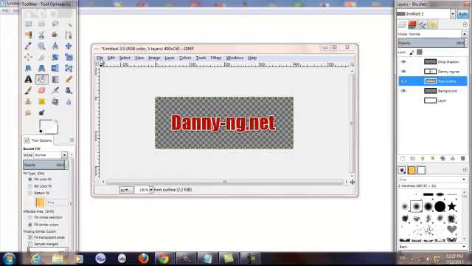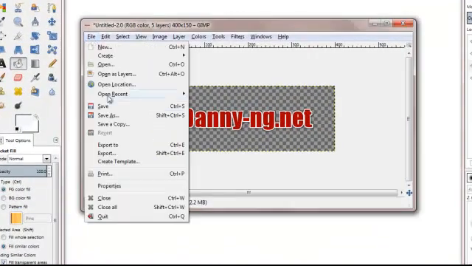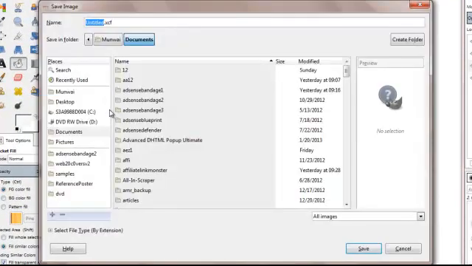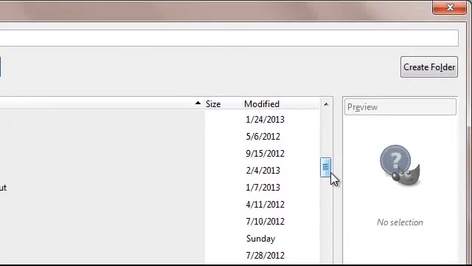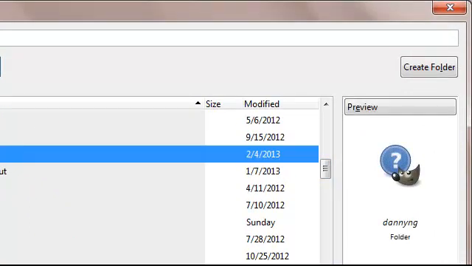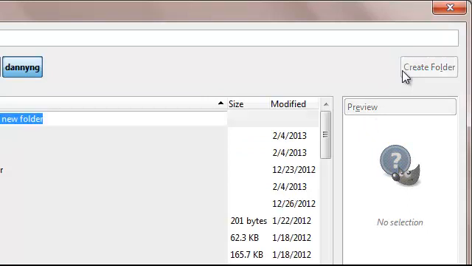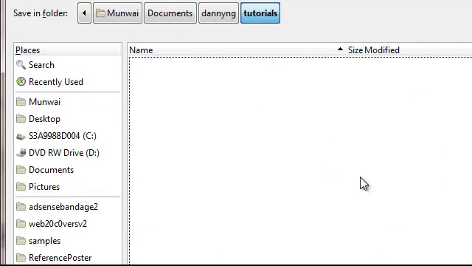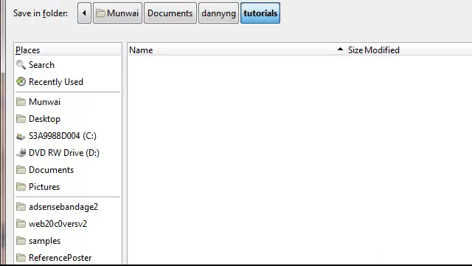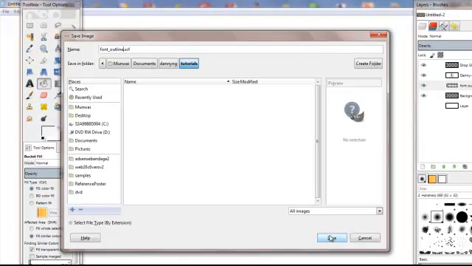So that's all for the tutorial, and now we are going to save as. You can name it whatever you want to. Over here I'm going to save it under my website folder, and I'm going to name it font outline under a folder called tutorials. You can name it whatever you want to. I'm just showing you just in case you don't know how to go about saving your file. I hope that this tutorial will be able to help you with that.